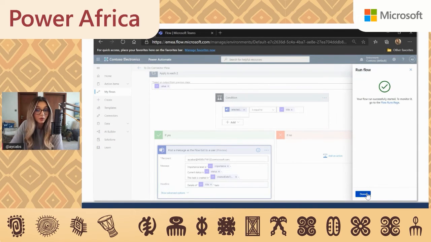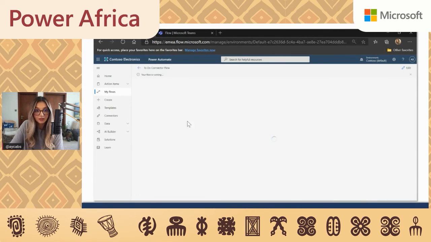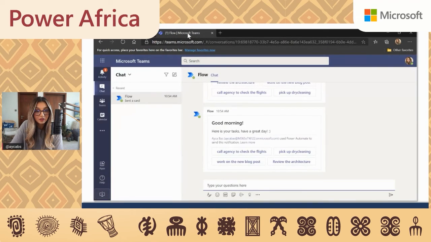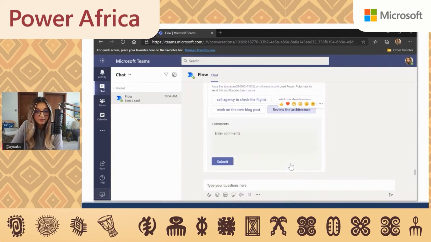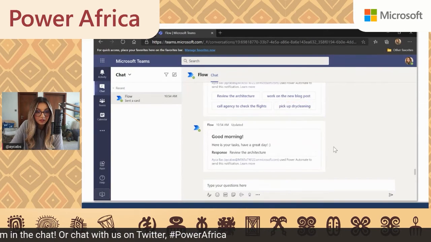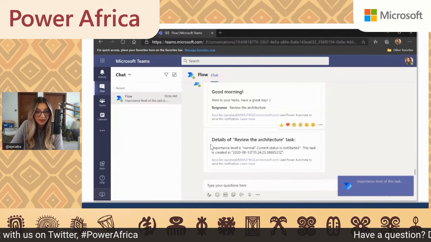It seems quite simple, but it saves a lot of time for many things. And here I got notification already, and it's showing me, good morning, these are your tasks. And if I click any of them, then it will just bring me more details about my task.